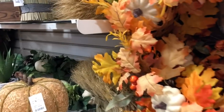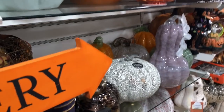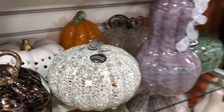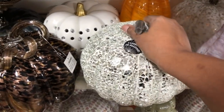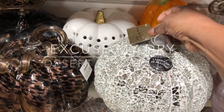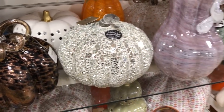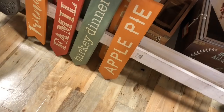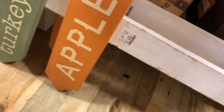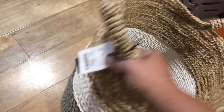I don't really get too much into the colorful ones, but I thought this was a really beautiful fall color. This is something nice for my patio. I really like this one here. But this is gorgeous — look at the crushed glass one, guys. It lights up and it's really, really nice. And this is by Nicole Miller too, really nice. I thought this sign was cute — only $49.99, a little pricey for my taste. But if you had a big yard, this basket — oh my God — I really like this spot basket.